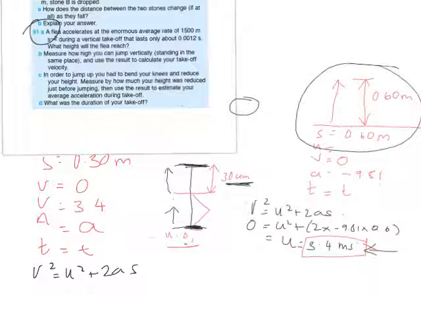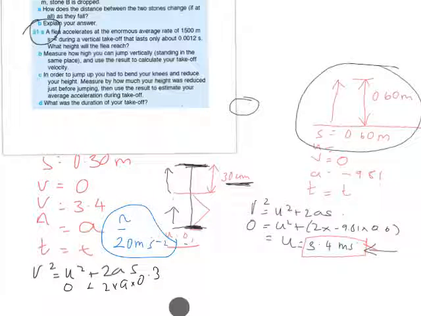So if you solve for this using our value for u, which is 0, 2 times acceleration, which we don't know, times 0.3. So if you solve for a, you should get a value of approximately 20 meters per second squared, which is about double the acceleration due to gravity. You could get something a little bit different, that's fine. Remember, this depends on what values you've worked out.